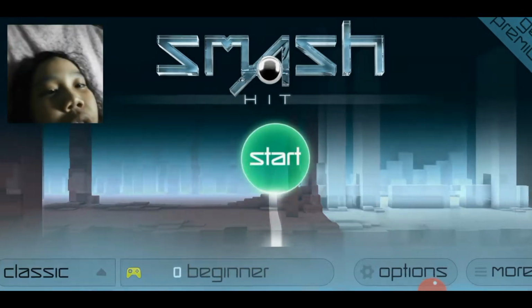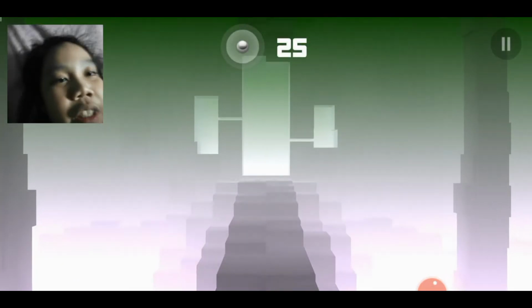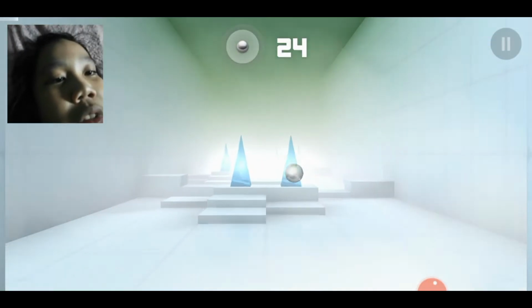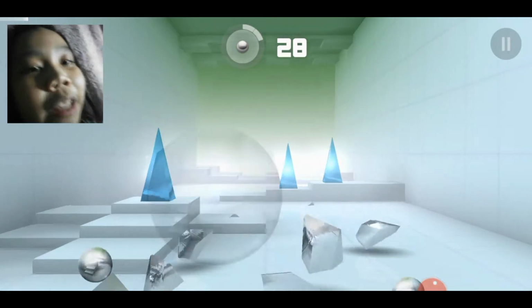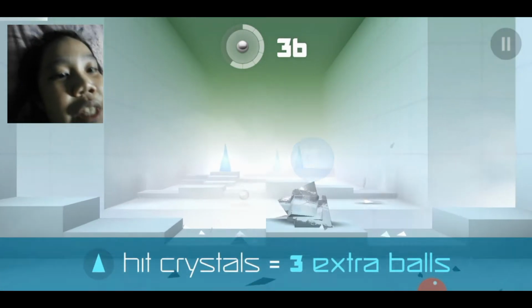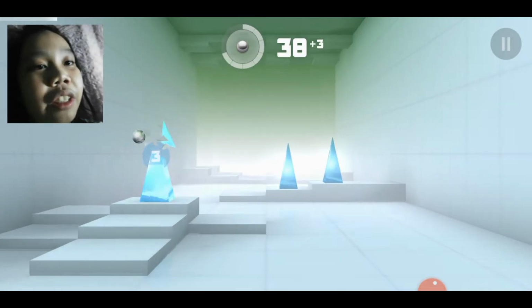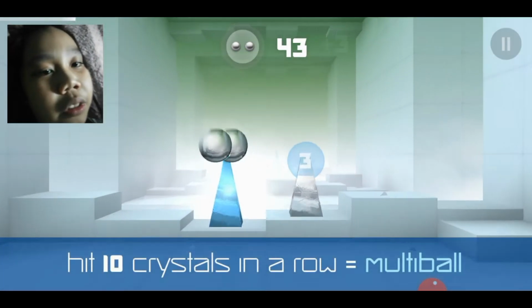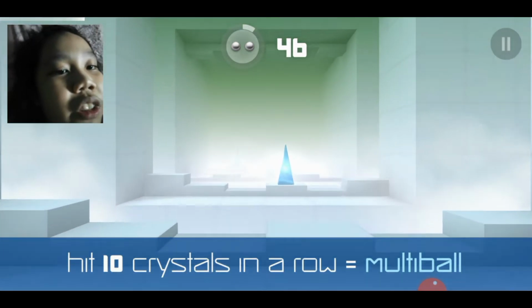So basically, I haven't played this game before, but I'm sure it's a pretty fun game. You've all played it before. I've played it before, but I've uninstalled it. So basically, what you do in this game is, here, I'll show you. You start the game first, obviously, and you have balls. Tap to throw balls. You have to throw them at the spikes. As you can see, I'm tapping.